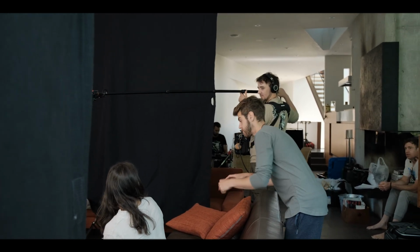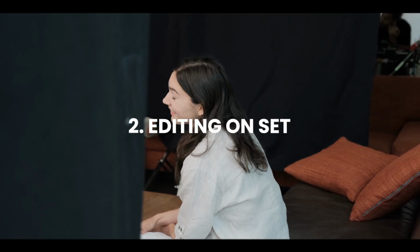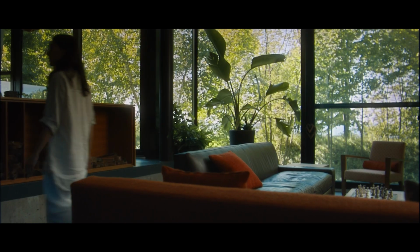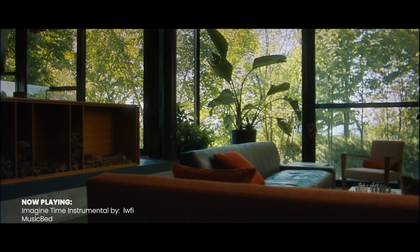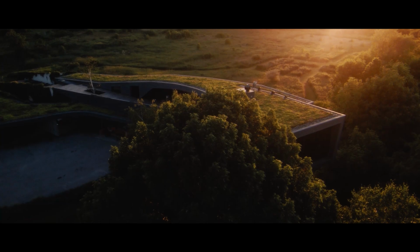Something to continually remind yourself when you make a movie is that you are the editor on set. So for this scene that we shot with Jackie playing chess, what we wanted to make sure is that this shot of her would cut well with this one. Being an editor on set is also gonna save time. It's also gonna allow you to speak the cinematic language that everyone requires to know how a scene is going to be filmed.